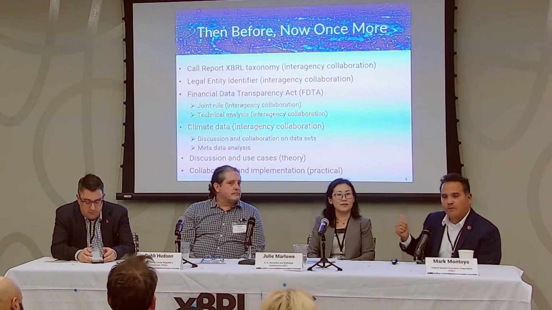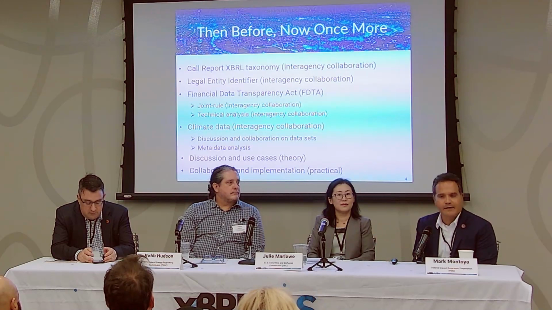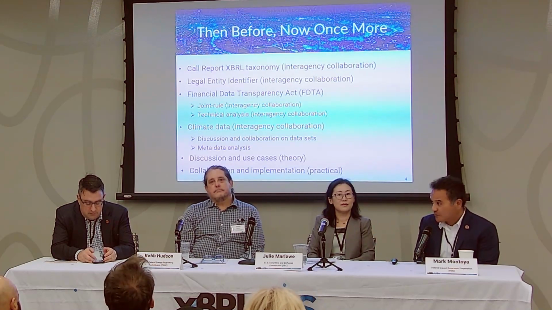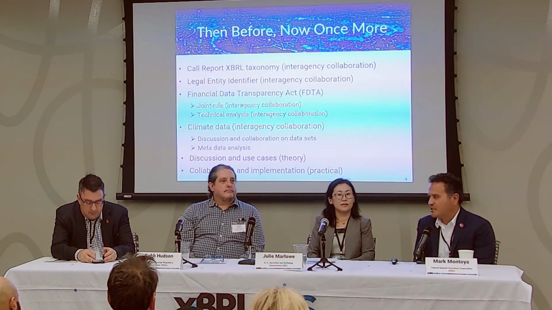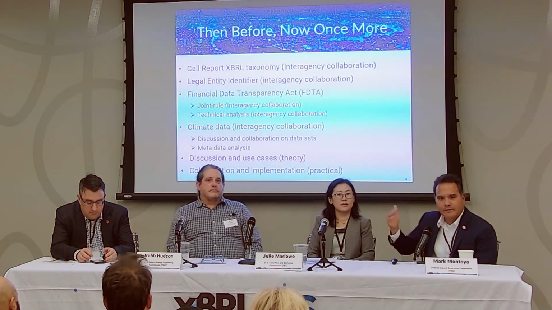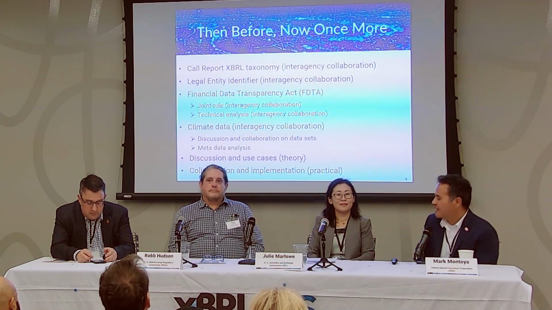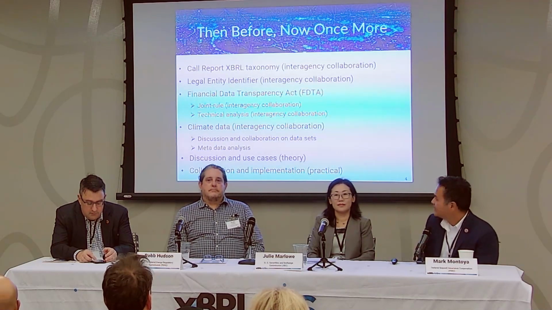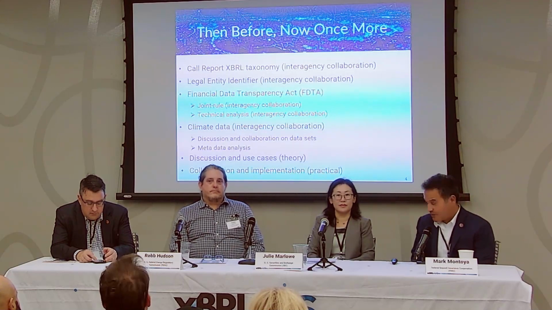So the second one was the legal entity identifier. And again, there's a whole presentation on how that came about. But again, it was working with multiple agencies to come up with this legal entity identifier and the change management within each of the agencies and how we're going to use this. And then the story. I think Goliath is here. The story of how that went to FASB and then it went off into the G20 and all that. Now it's a standard. It's an ISO standard. Right? Next is the Financial Data Transparency Act.